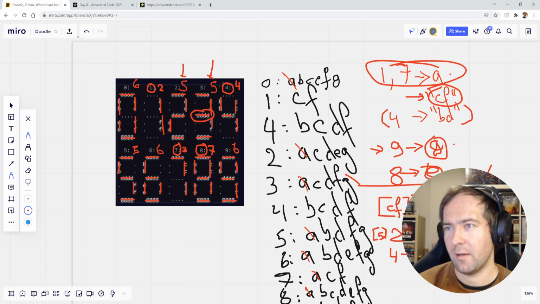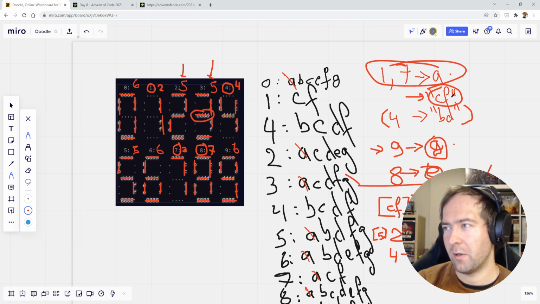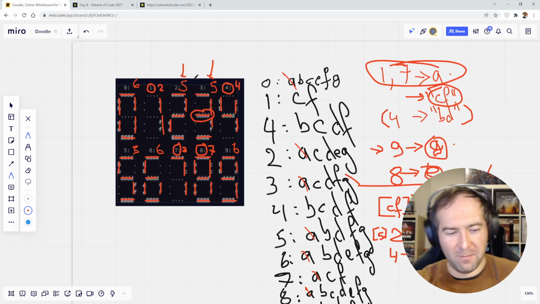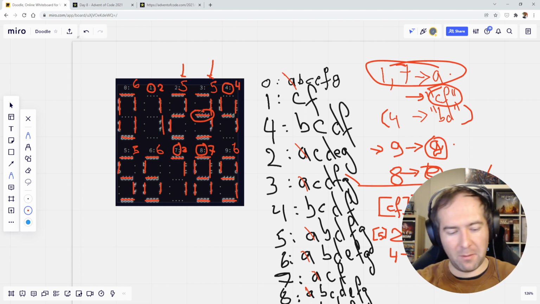So let's take a step back. Let's take a look again. CF. We know CF, or at least we know where both of those live. Oh, okay. I think I know what I was thinking again. If you look at the buckets, the digits with 5 segments lit up, there's only one of them where CF are both lit up, and that's the number 3. And if we know the number 3, then we can figure out segment D. Cool, let's do that.